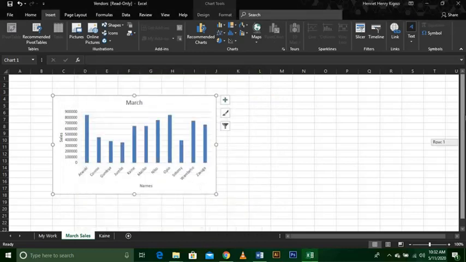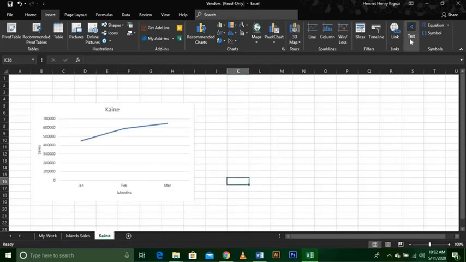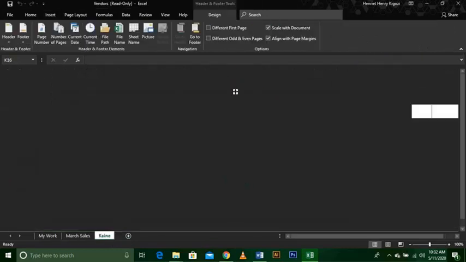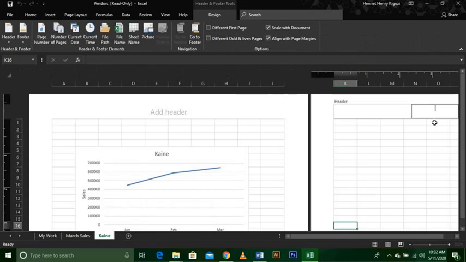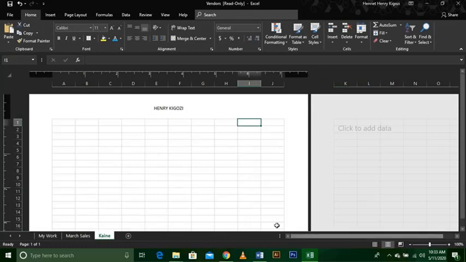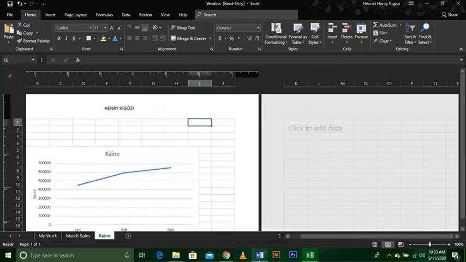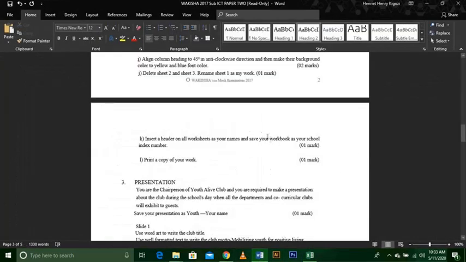Text, header and footer, Henry Kigozi. So we get done with that. So we continue. We have finished insert header on all worksheets as your names.